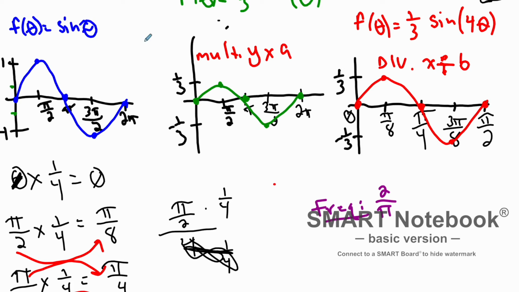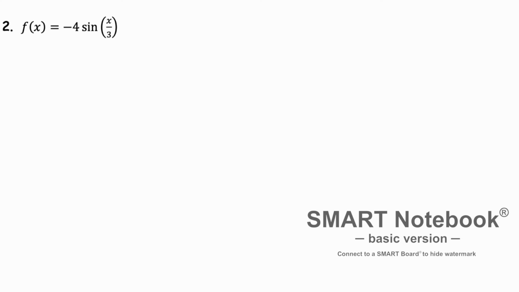There's our 3 steps. Here's our parent function. So parent, here's step 1, step 2, which is our final shift. All right, one more example that we're going to do here together.